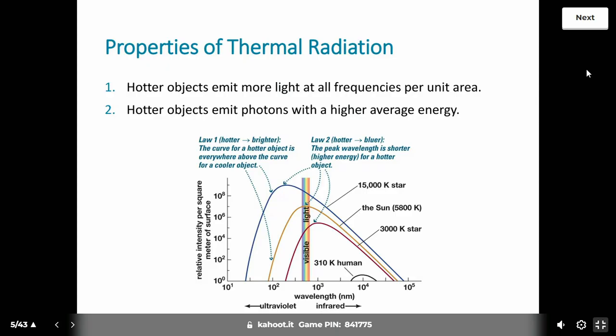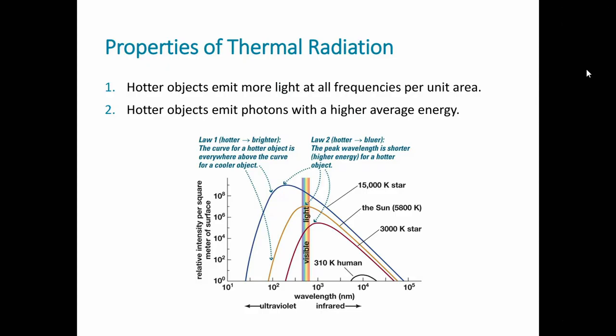So we saw this graph last time. This is a black body spectrum for objects at different temperatures. So the curve is the spectrum, and so at each different wavelength, so wavelength is the x-axis, there's a different intensity or number of photons coming from that object. So for a very high temperature star, it's emitting a lot of photons at all wavelengths, but it emits the most photons at this peak wavelength, which is somewhere in the ultraviolet.